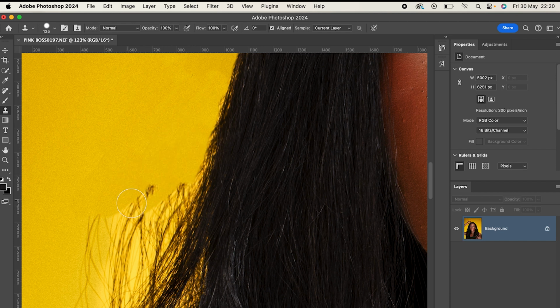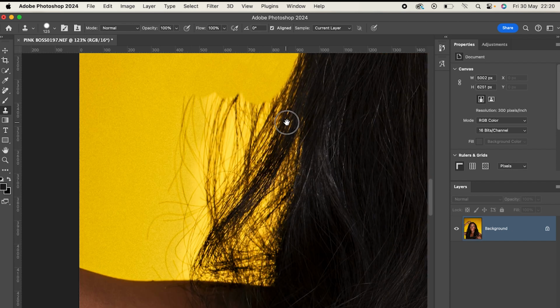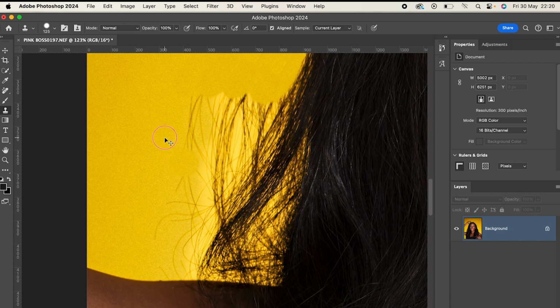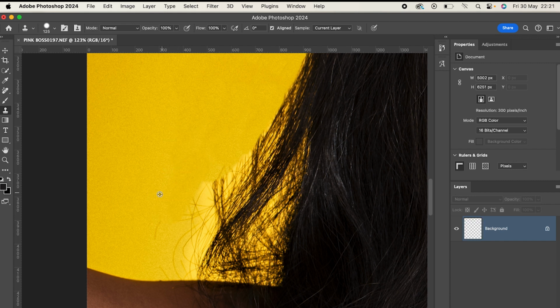Don't worry, by the time we are done, you're going to see the beauty it adds to this image, right? Because you need to get rid of these flying hairs. Why?